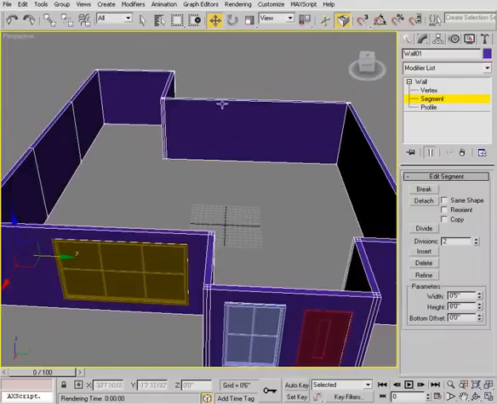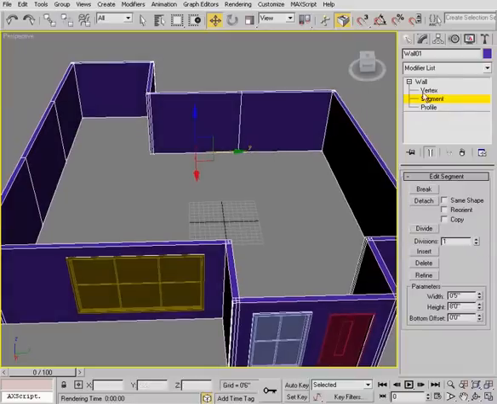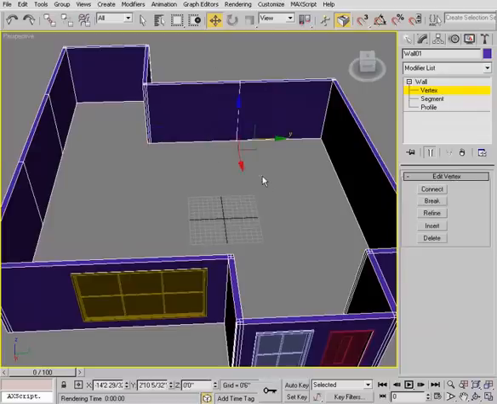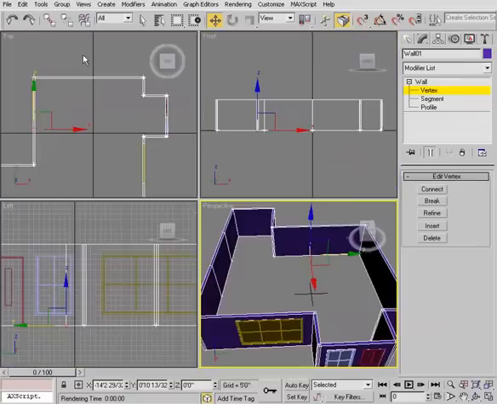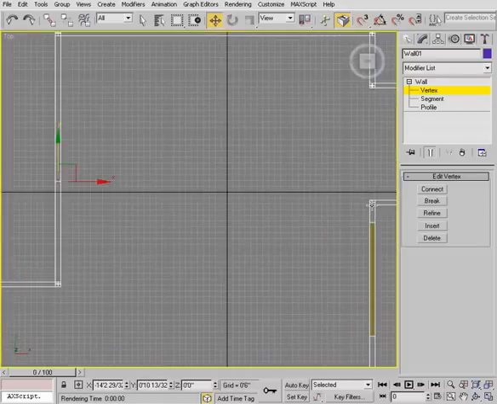Okay, and so let's say that I want to create a vault from basically this point over to this point. So we need some geometry over here. So we'll take this segment first, go ahead and create one division, divide that, and now what we can do is grab this vertex right down here, and we can move this back and forth. And so what we want to do is go into the top view and actually match this up with basically this line right over here. Okay, so we want to go ahead and pull this down. Okay, and so we want to come down right about there.